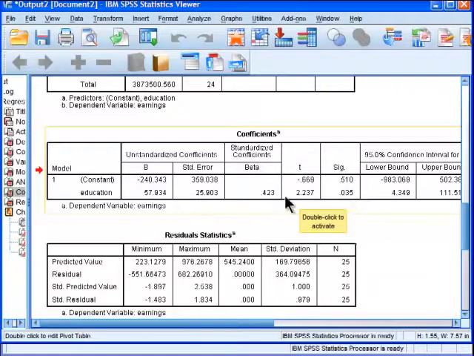So we know the correlation is statistically significant, but we do not know yet what a 1 unit increase in education, so 1 extra year, how much extra can we expect on average a person to earn on a weekly basis, and that value is here. This unstandardized coefficient right here, B or unstandardized beta, is 57.93. So if you increase your education by 1 year from 11 years to 12 years, you expect on average almost a $58 increase in earnings.